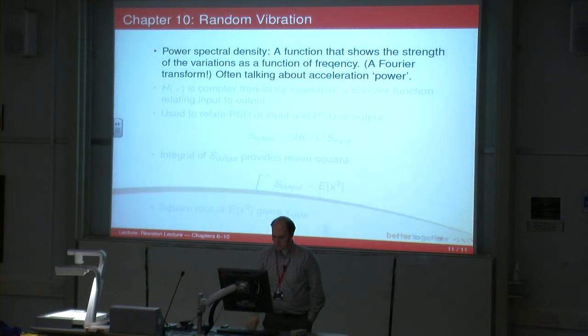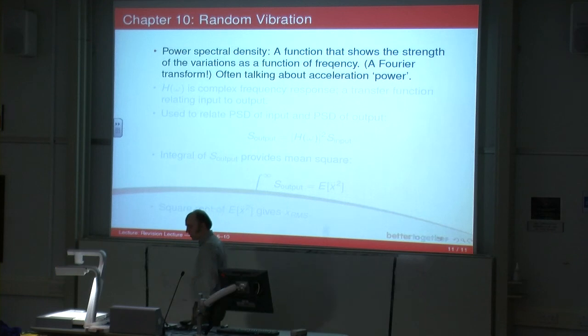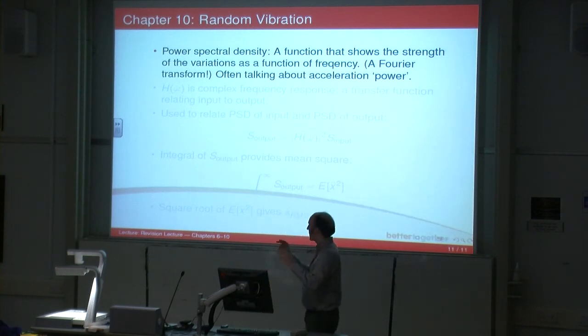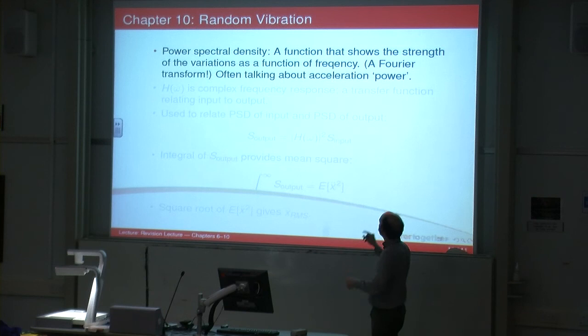Well, we talked about power spectral density. And power spectral density is a Fourier transform. Okay, it's a frequency domain signal, okay, that shows the strength of the variations as a function of frequency. Okay, it's a Fourier transform. And we're often talking about, in vibrations, we're actually talking about sort of acceleration power in inverted commas.